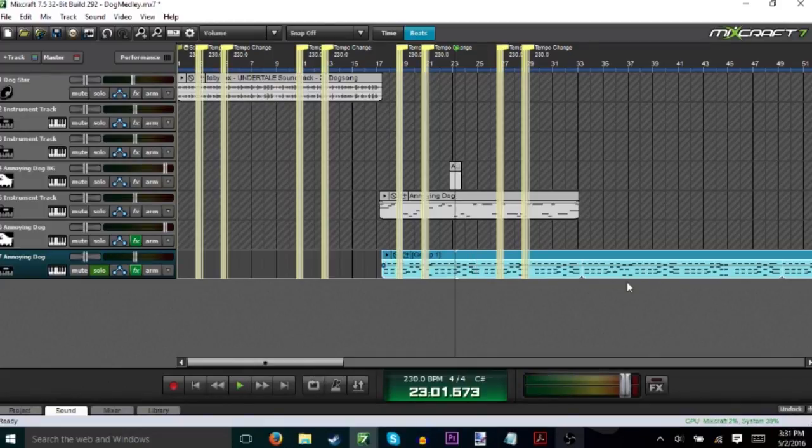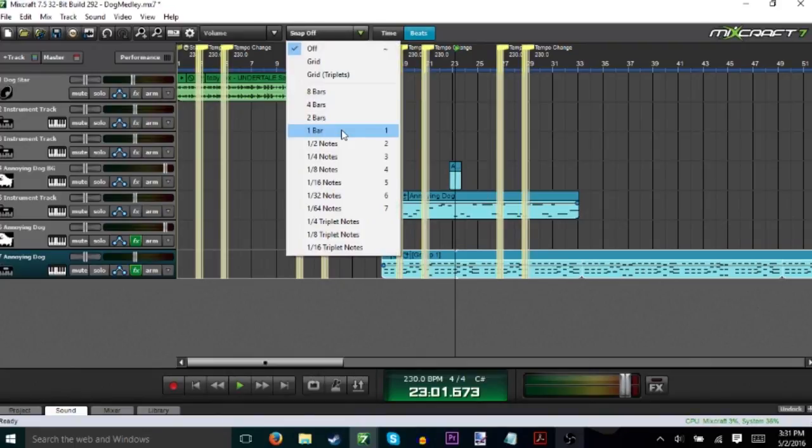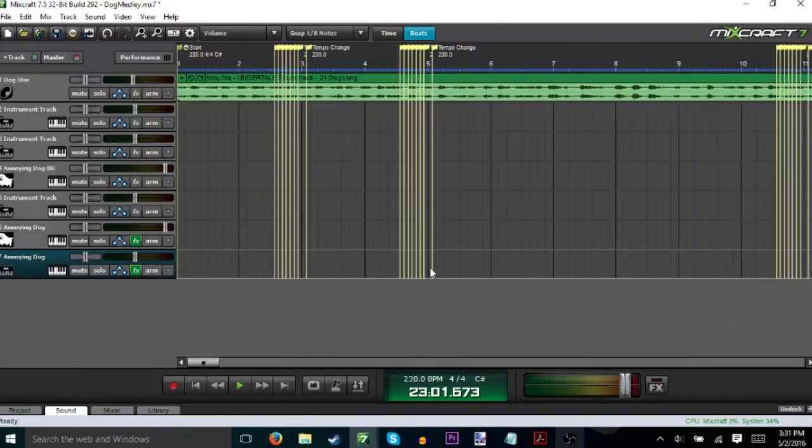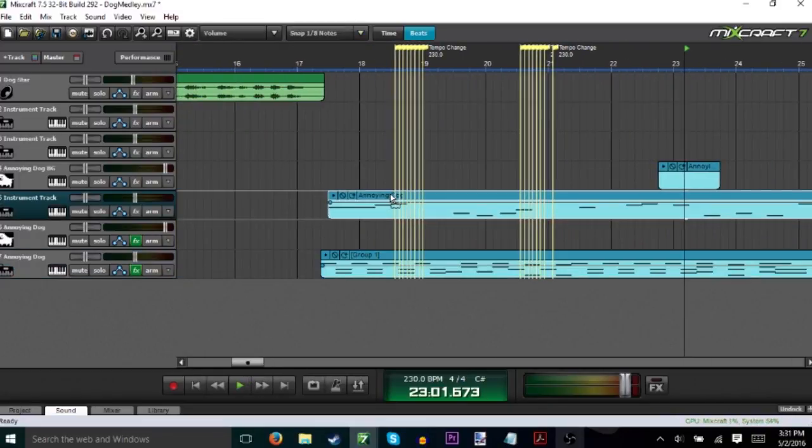Excellent. So now the question is, what are we going to do for the main melody? That's what's important, isn't it? Let's take a look at one that I've already prepared. What you have to do is basically know the song off the top of your head, unfortunately. So a lot of it is just putting in the notes from what you remember. So let's see how it works with this one.